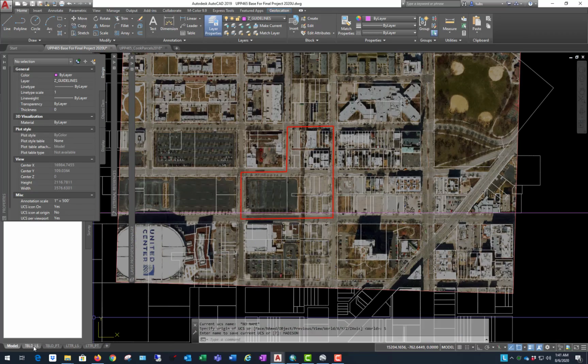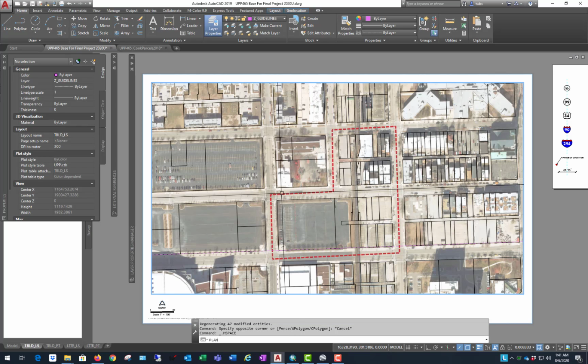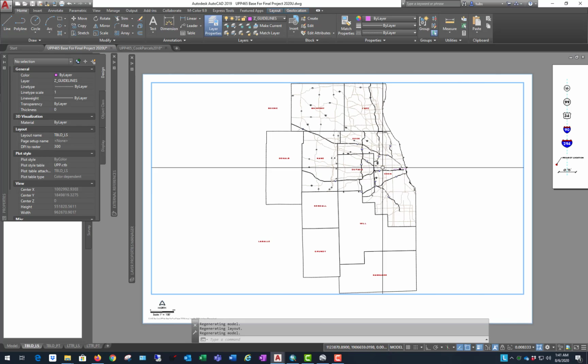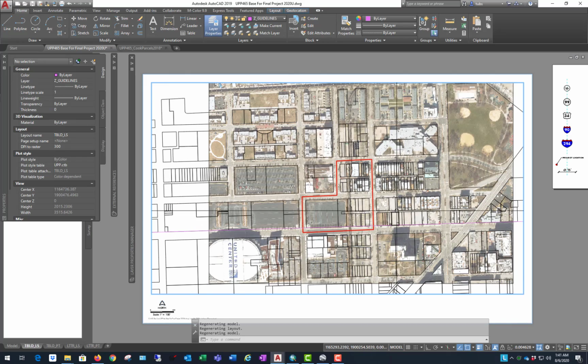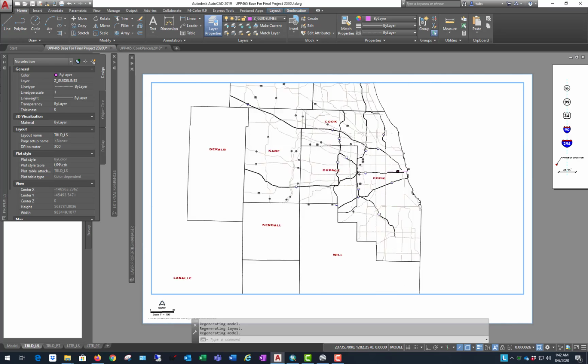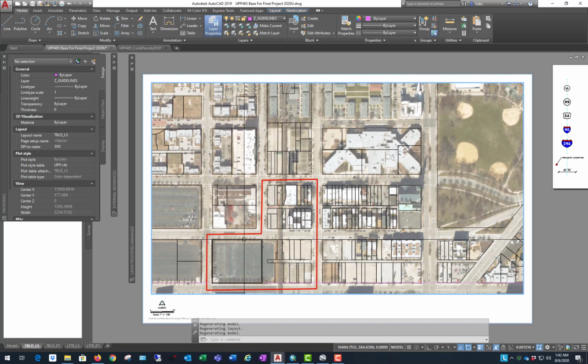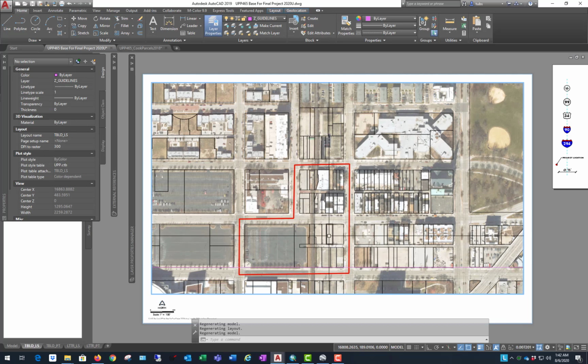Okay, let's go back to our layout. Double click inside here and notice it's skewed. I have to do it again: plan, enter, current UCS, and do my zoom again. UCS, restore, Madison, then plan and current UCS, and it's kinked. There we go. Square to the page, and it's just going to look better, right?